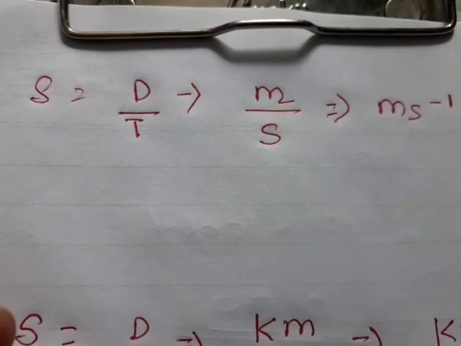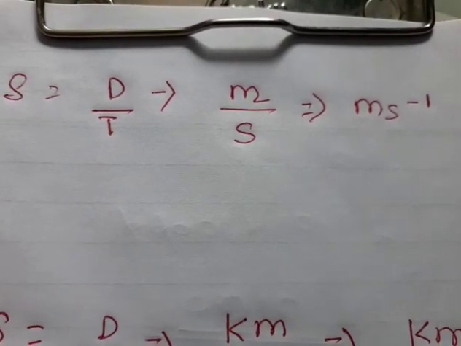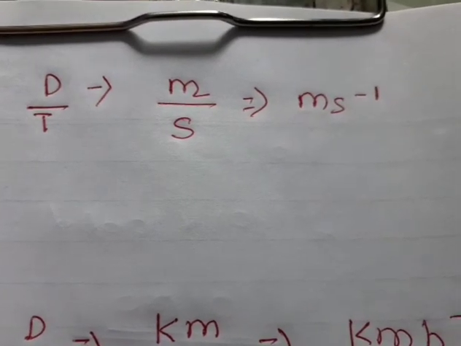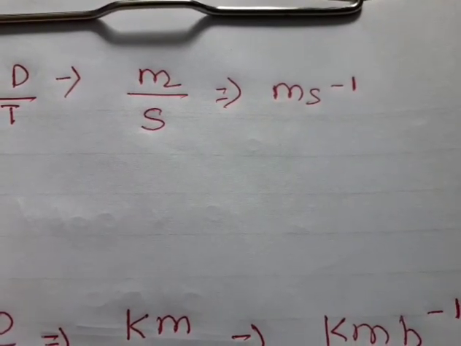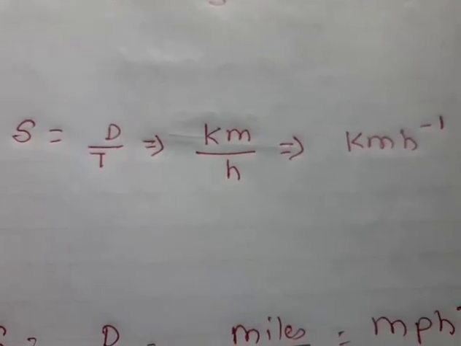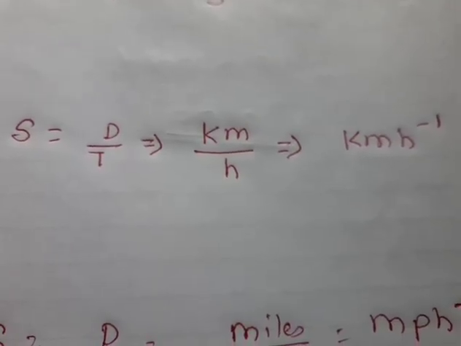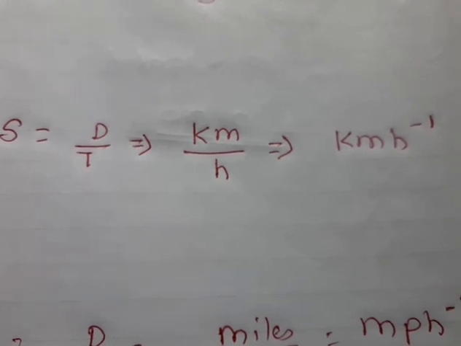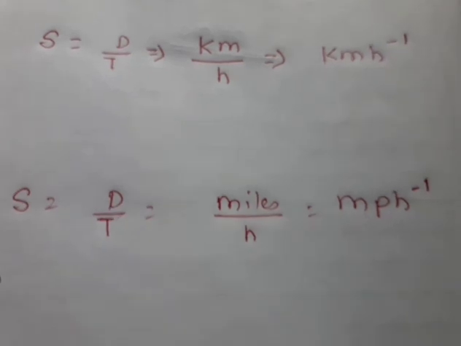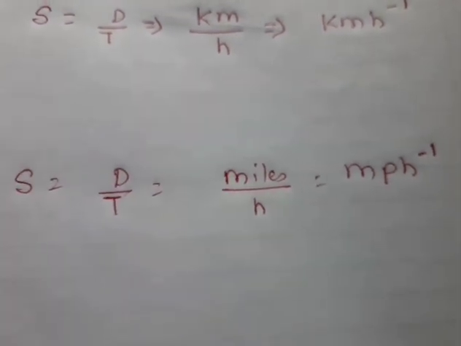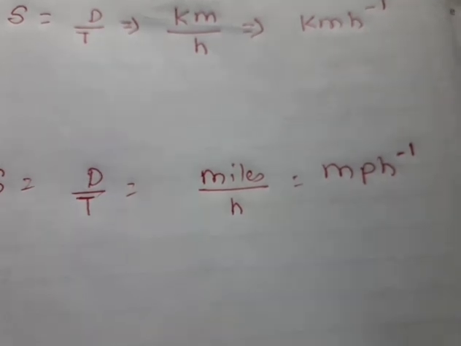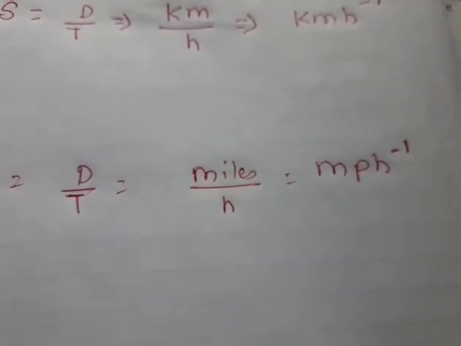Students, you see that speed is equal to distance by time. If we take the distance unit as meter and time as second, the unit becomes meters per second. Now if I have taken distance in kilometer and time as hour, the unit becomes kilometer per hour. Here I have taken distance as mile and time as hour, so it becomes miles per hour.